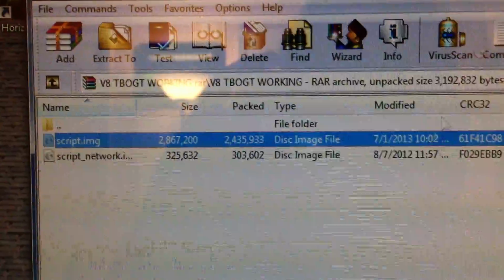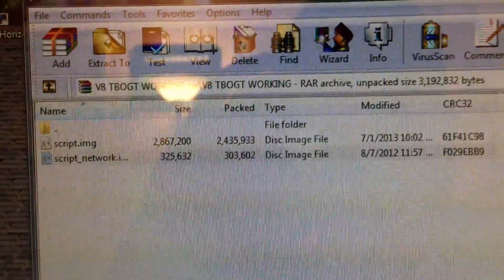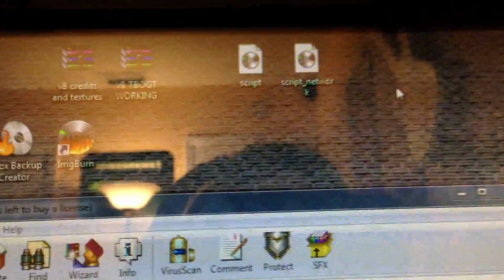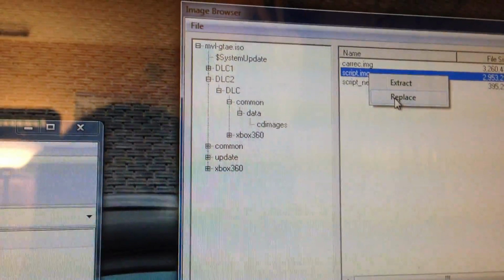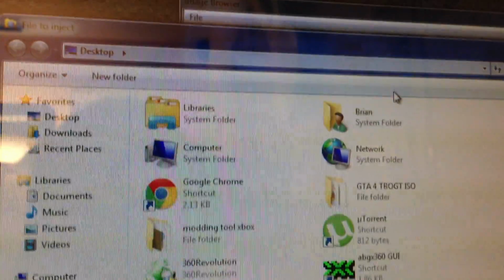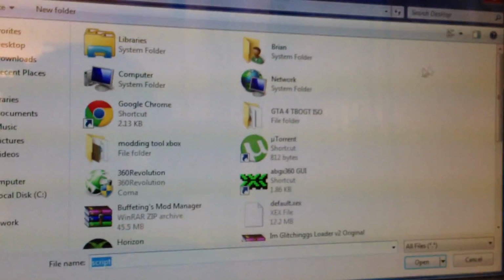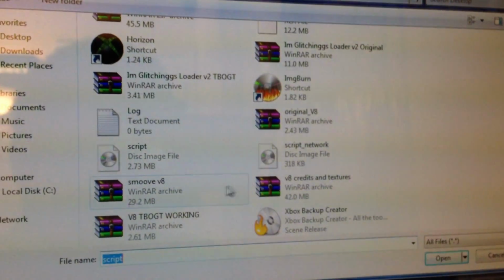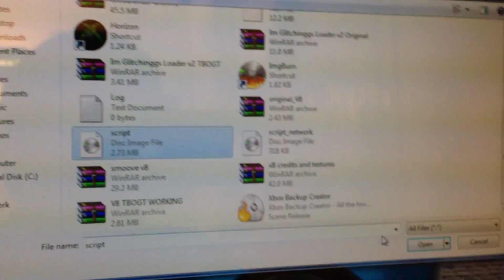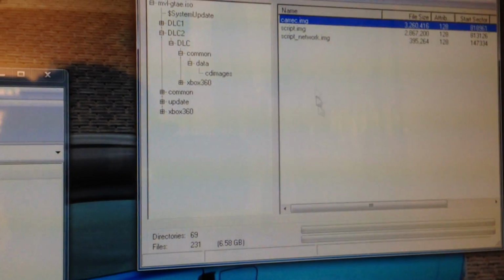Now you're going to want to take it out. Take out both of them. Alright. Now you're going to go over here. Replace them with press script image and then press replace and then look for the script images right here. Press open. Alright, green bar is going to come up.